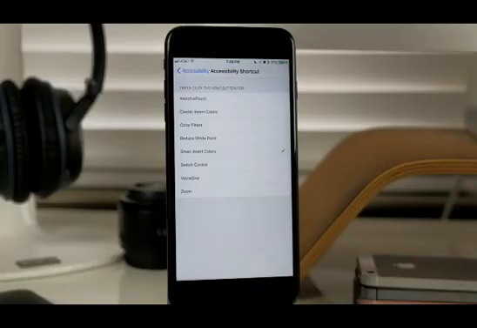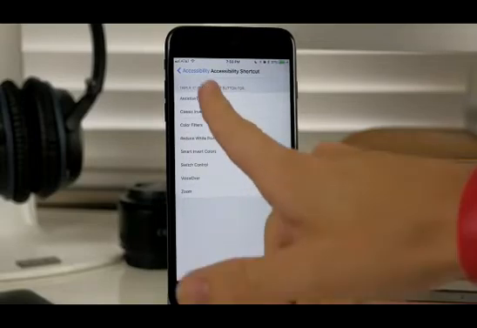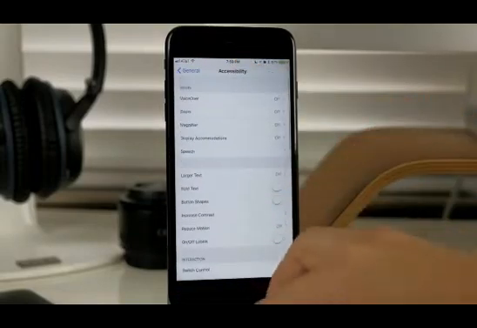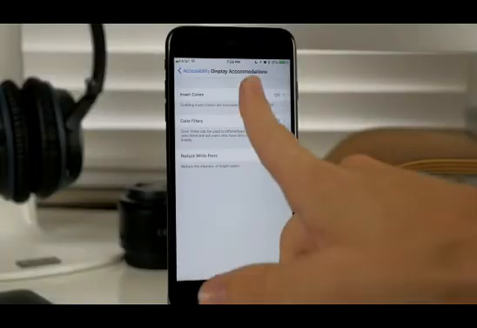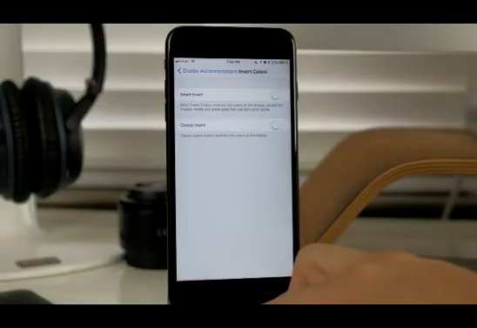This is a little bit different than Invert Colors. Like I showed you guys in iOS 10, when we inverted the colors in the Apple Store app, it didn't invert any of the images. If we go all the way up to the top and tap on Display Accommodations, you'll see exactly what Smart Invert does.